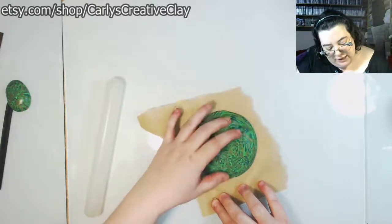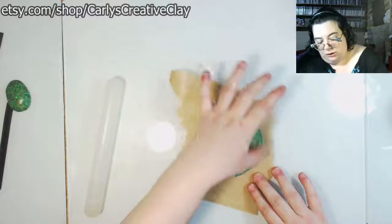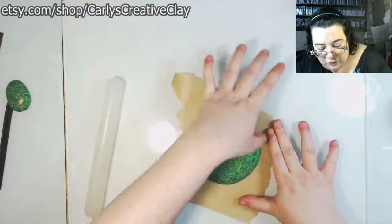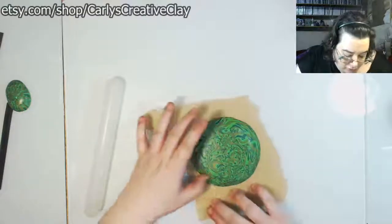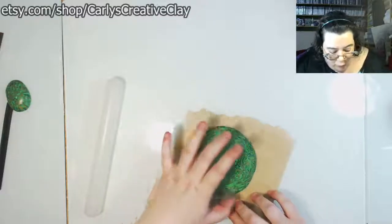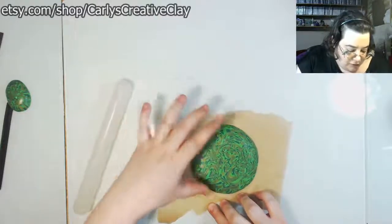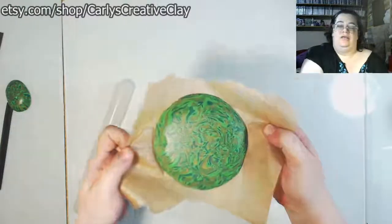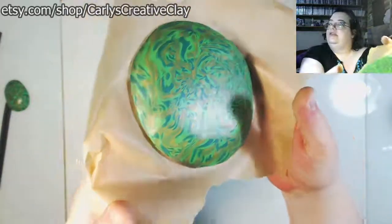Come on, burnish away. Now you can texture this with a texture sheet if you want. I'm going to leave this one smooth, I think. Make sure that all those cracks are gone and it's even. Yep, that's where I want it. Because I conditioned this yesterday and this room's quite warm, the clay is a little bit more prone to cracking today, which is just my luck. There we go. Right, that's how I want it. So I'll bring it as a close up. As you can see, there's the slope down.